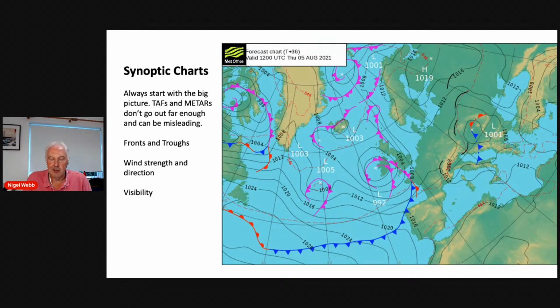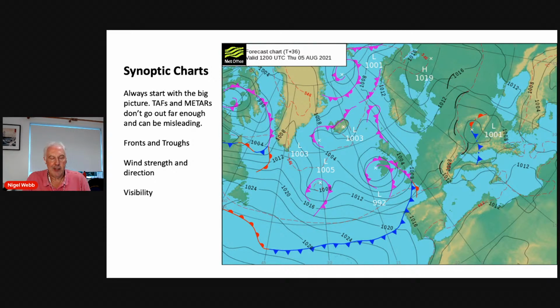I'm not suggesting that the picture in front of you would be a good day to fly on, but suppose for the sake of argument you were flying from Biggin Hill down to Newquay in Cornwall. Both of those actuals right now look pretty good. And what you miss out on is this whopping great occluded front that sits between. So I've always found that top-down is the way to go with weather. We're looking really to assess what's the general position.